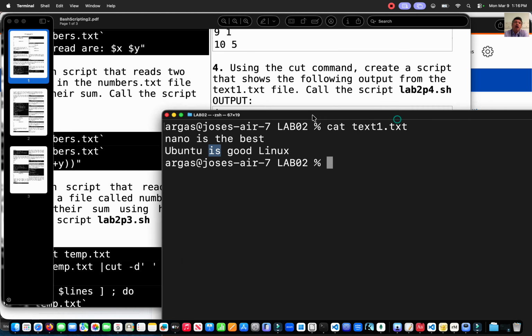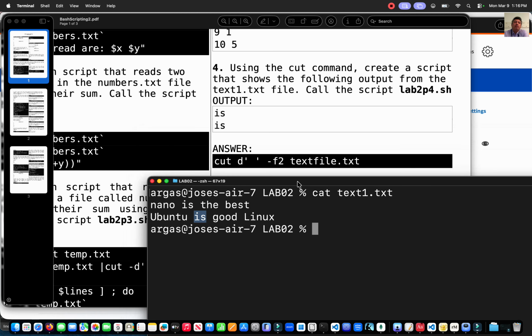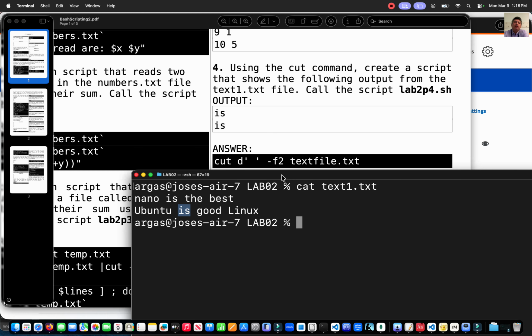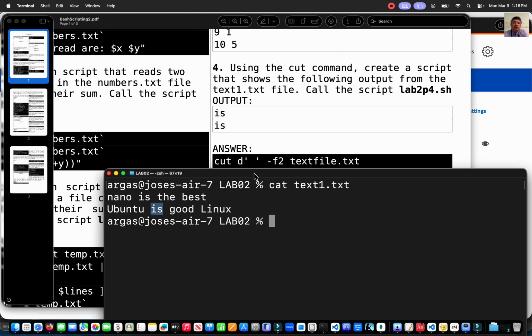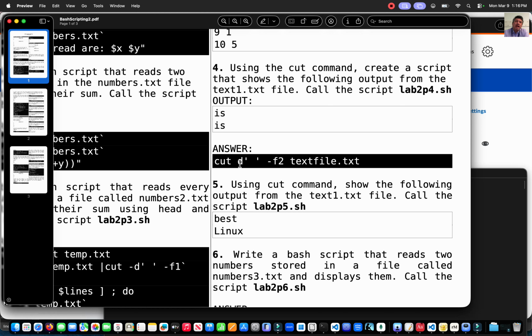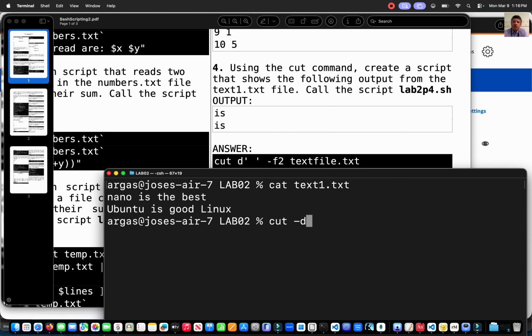So if you wanted to test the command before you write the script, you would actually type cat. Actually, it's missing the dash. I think it's dash T, but that's a mistake.